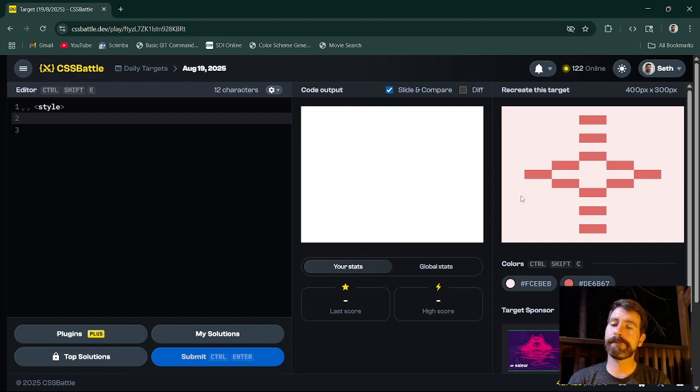Actually, do I do 3 elements? Because this could just be a line with this box over it. If I had the same conic gradient, would it show up like that?